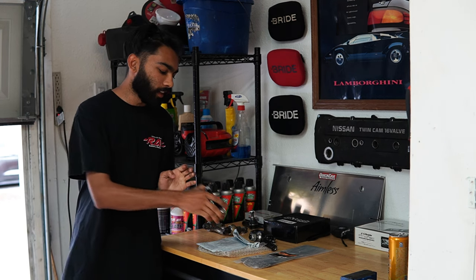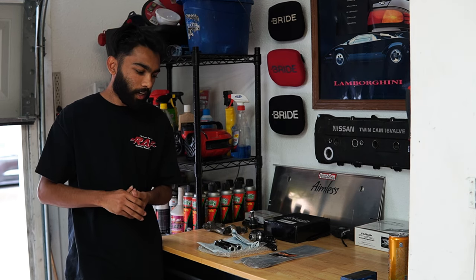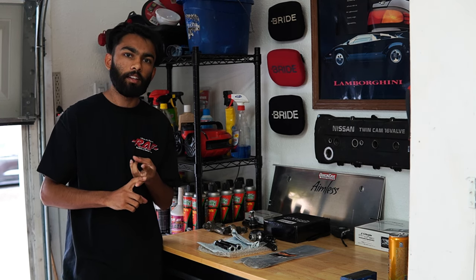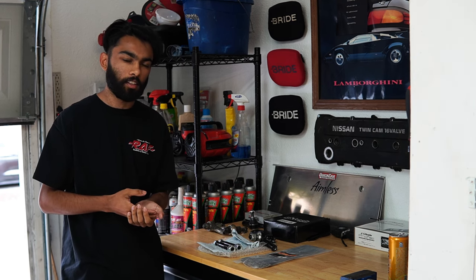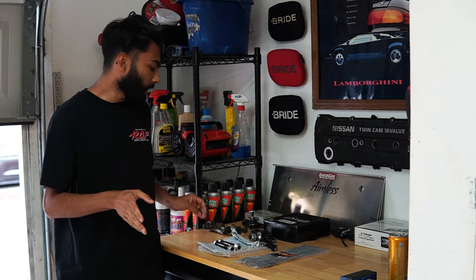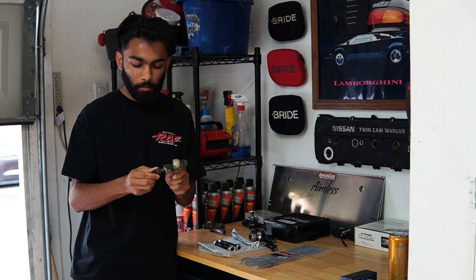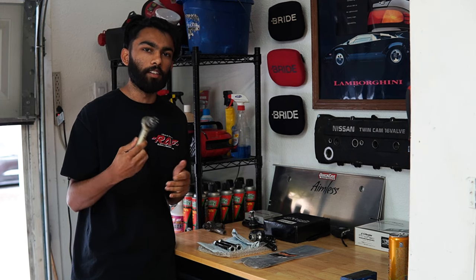So here we are a year later, and the driver's side snapped. What I wanted to test was if I had a fluke of a shank, or if the shanks themselves were bad and they all snap. And now I do have a conclusion that these shanks do snap, and I don't think people should be running them. To back that up, before the GK Tech ones, I ran some cheap ISR ones, and you can see they're pretty blown out, but they didn't snap. These were on the car for like 2 years.